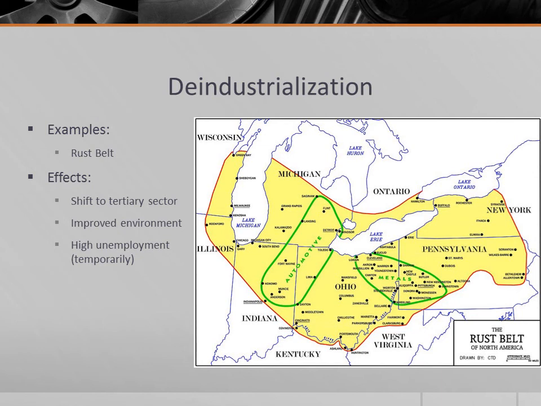And so the image that you see over on the right side of the screen is the area labeled as the Rust Belt. And it kind of extends from the middle of New York and Pennsylvania through Ohio, much of Ohio, Indiana, Michigan, parts of Illinois, and Wisconsin. Right? And the Rust Belt is an area where we saw a lot of manufacturing of metals, like Pittsburgh and steel, and automobiles. And we tend to think of Detroit.